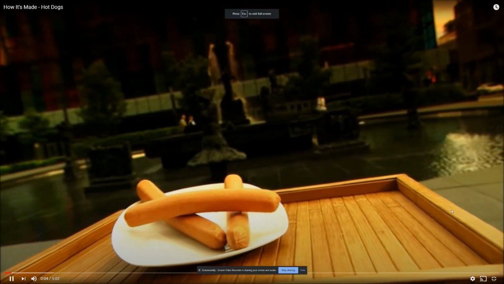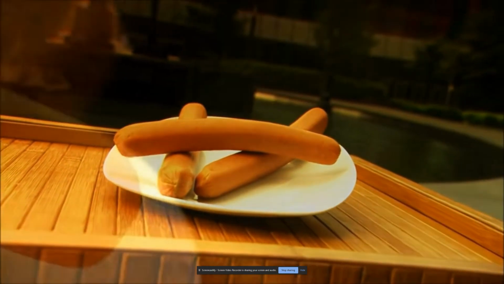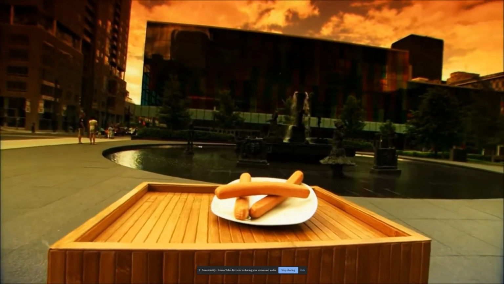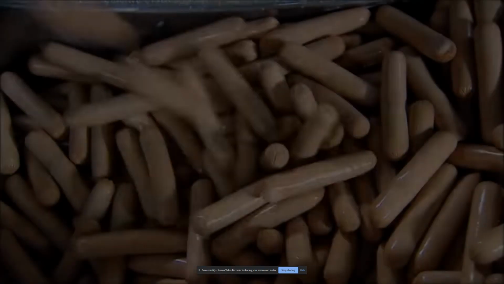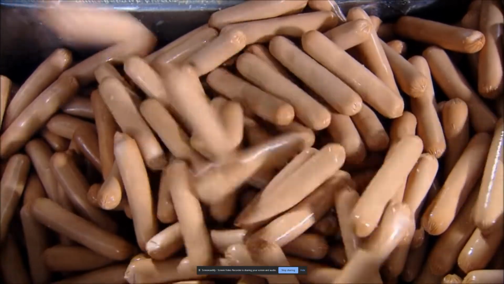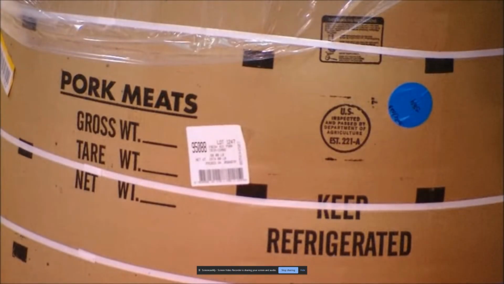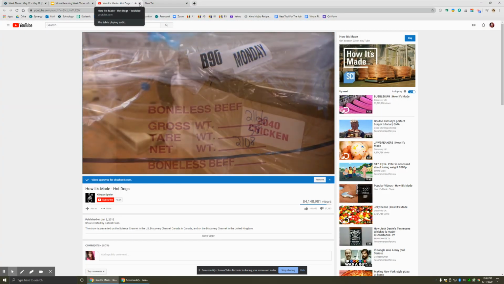Hot dogs are an all-American fare, but most likely it was German sausage makers who first came up with the idea. In fact, there are reports of German immigrants selling them from pushcarts in New York's Bowery as far back as the 1860s. A century and a half later, hot dogs are still the number one treat on the street. Traditional hot dogs are made from a mix of pork, beef, and chicken.